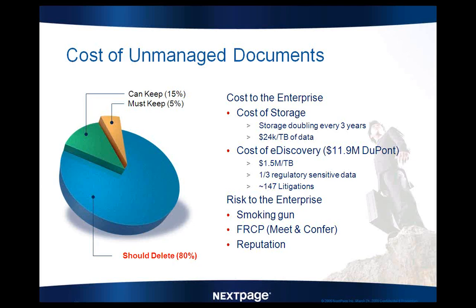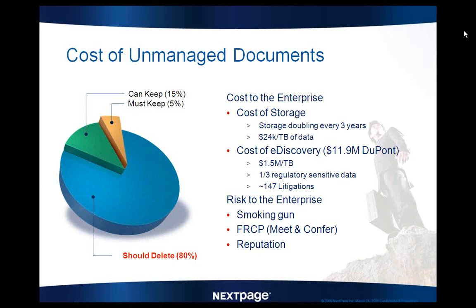So in the data map, obviously you get to cover all aspects of all documents across the enterprise. And from the NextPage perspective, we focus a lot on the cost of those unmanaged documents. Couple of stats there. It's estimated there's 7.5 billion office documents created annually, and 80% of those are sitting outside traditional centralized repositories. And a couple of the drivers to control these documents are focused on the cost to the enterprise and the risk to the enterprise.